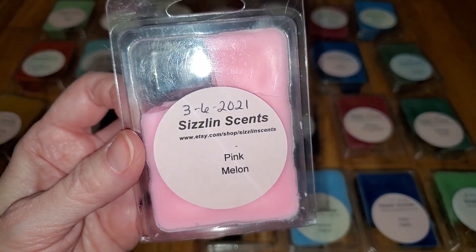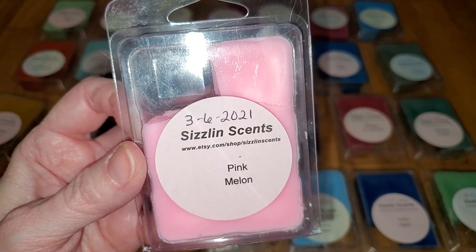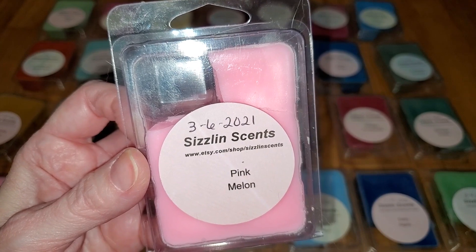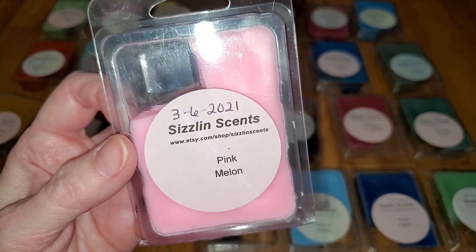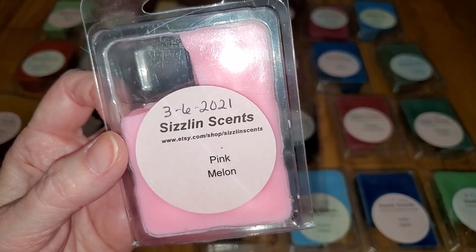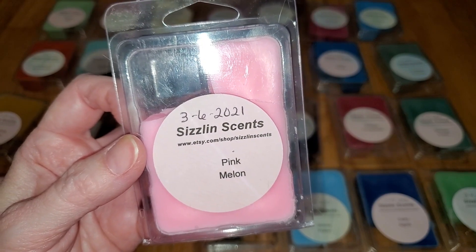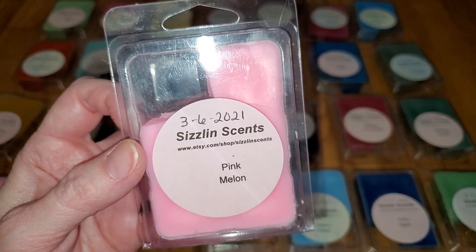Next is Pink Melon. Notes are a sweet, tangy scent: simply a ripe, juicy honeydew melon combined with notes of sparkling pear, peach nectar, and wild berries with mid-notes of water lily, apple blossom, tiara flower, and jasmine on a base of vanilla orchid, sandalwood, coconut milk, and chiffon musk. I thought by the name it was going to be a combination of pink sugar and watermelon, which would have been really awesome, but this is actually very nice too. It's a fruity floral with pear, honeydew, and a hint of peach, and a little bit of sweet floral like gardenia or jasmine. Melted, I smell mostly the pear and honeydew, which ends up smelling kind of like cantaloupe but a little sweeter. It's actually very nice, and the throw is strong, a 3.5 out of 5.